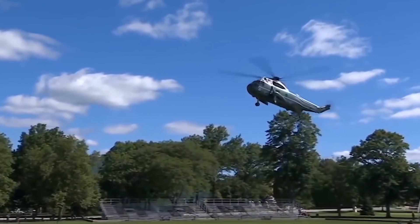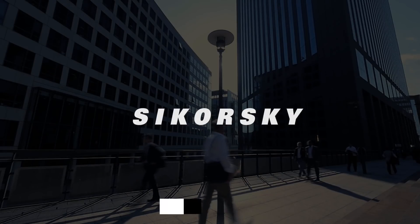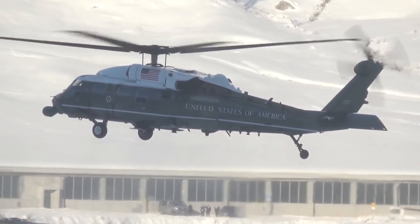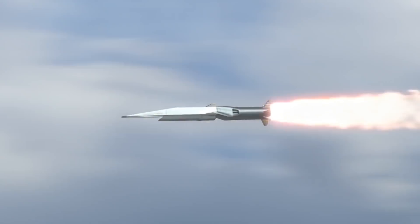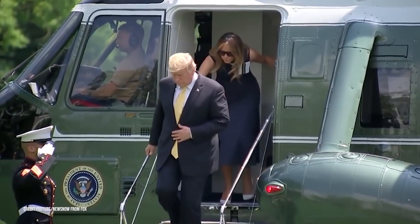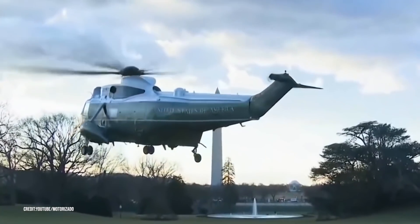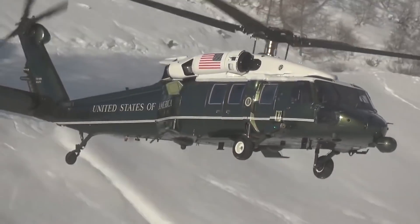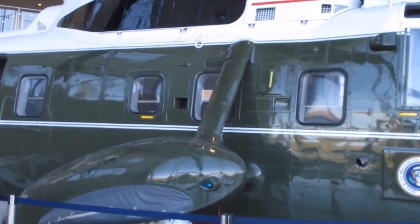Eventually, in 2009, the whole thing was called off due to cost overruns. When it started back up in 2014, the Navy awarded Sikorsky Aircraft a $1.24 billion contract to build six presidential helicopters designated Sikorsky VH-92. Marine One helicopters are all equipped with infrared countermeasure devices to protect the President from any missile attacks. They also have flares to counter heat-seeking missiles and chaff to counter radar-guided missiles. The VH-60N has two infrared countermeasure devices on its underside, and the White Hawk has the same on its underside and on the roof. Additionally, it has ballistic armor to protect the President. All copters also feature electromagnetic pulse protection in the event of a nuclear explosion.